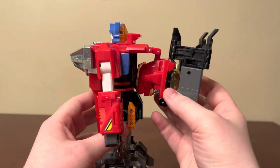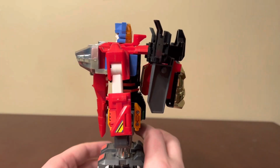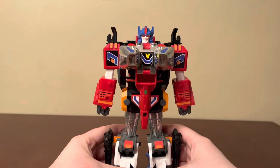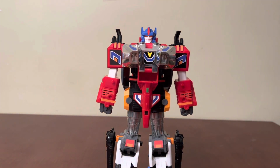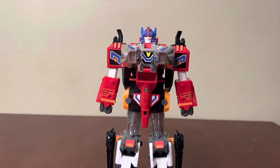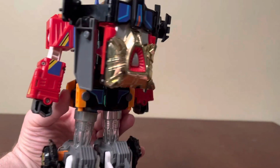Then you just take this entire back section and let it rest against the back. This is the ugliest part. He's got a big backpack, and then you can split the legs. But all in all, I think he's awesome. I think he's really cool for a combining robot. I think he's fantastic. I think he's definitely worth a pickup if you see him out. If you can get him complete, I think he's a fantastic figure to have. He's just really cool. Old school mecha.